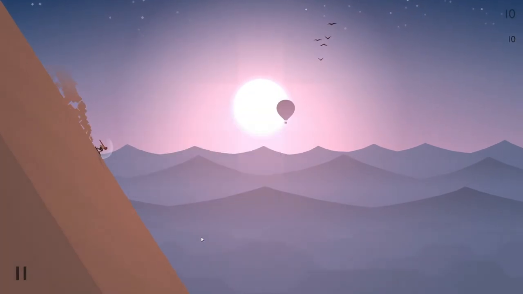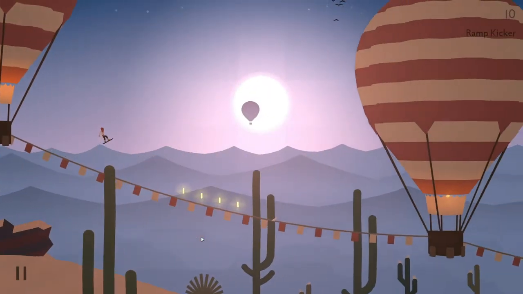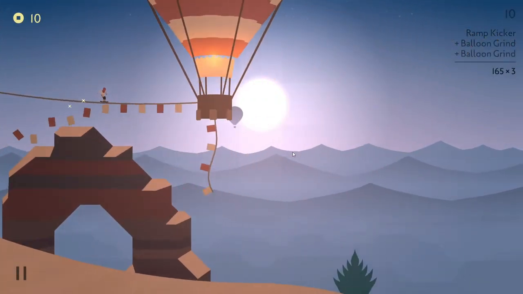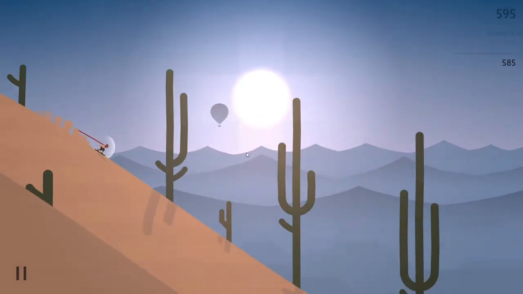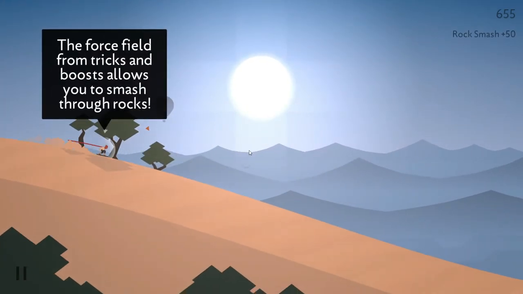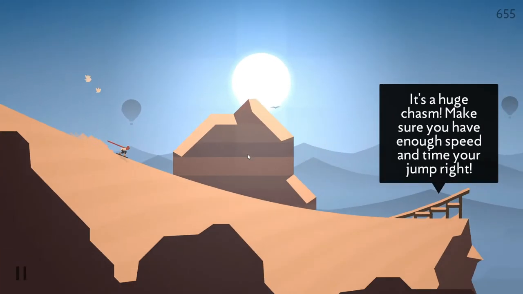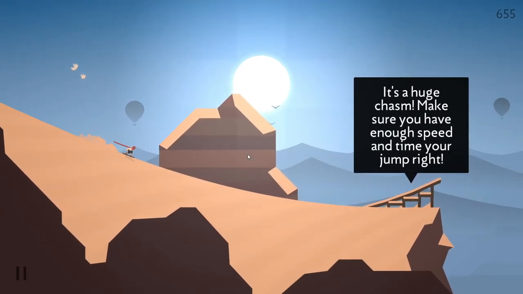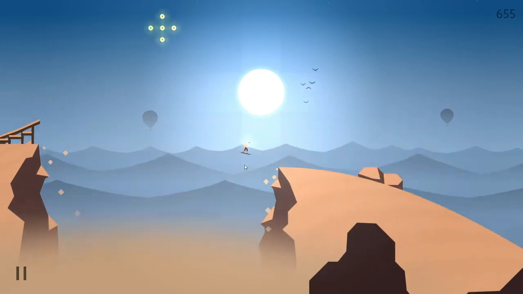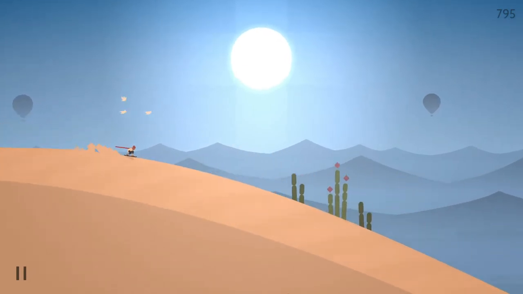There we go. Jump on the rope. Okay. If it's gonna tell me to jump through a cavern, I just don't know how to jump. Whoa. Okay. I don't know. There we go. We've done it. Oh, thank God. See, the desert works for me.